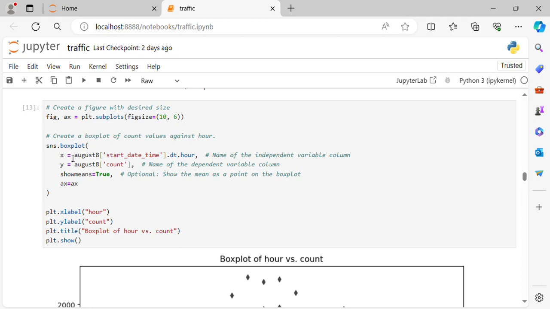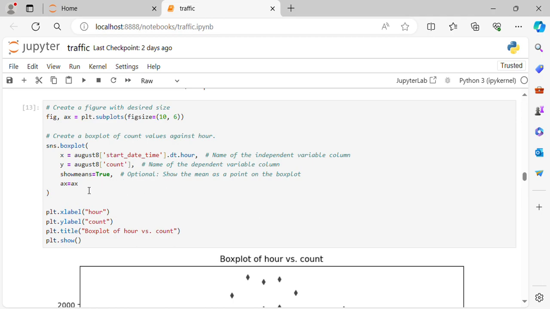So sns.boxplot, open bracket, x, which is the horizontal axis, will represent the hour, and y, which represents the dependent variable on the vertical axis, is count.